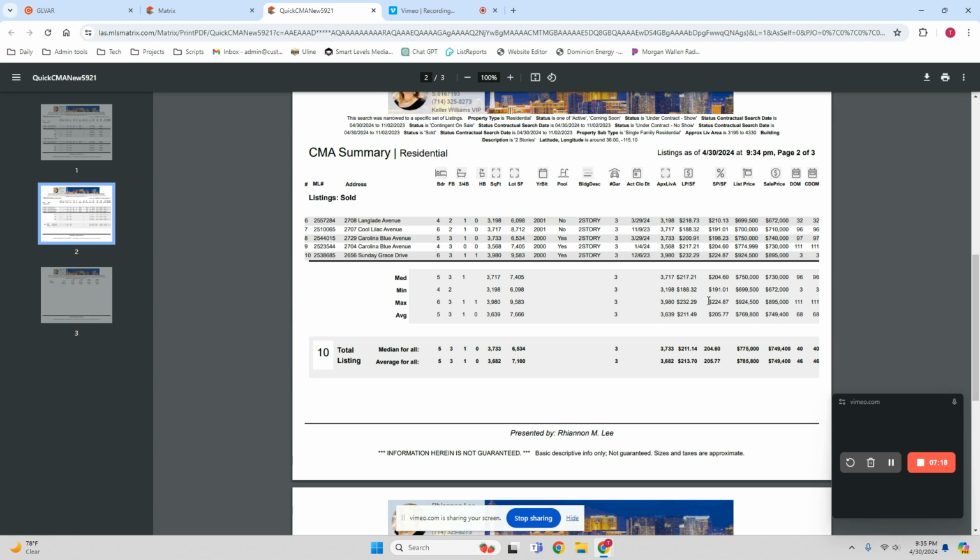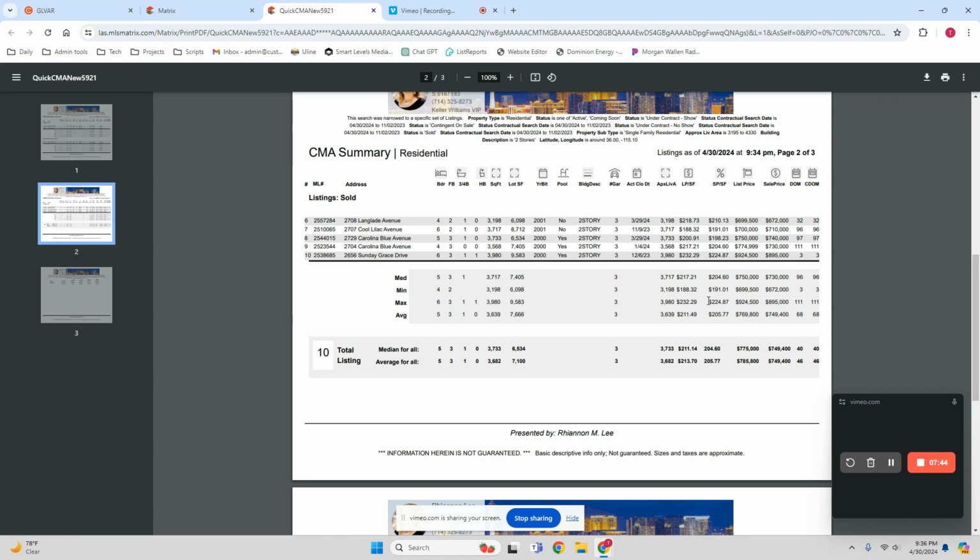And then the highest one that sold is $224.87 a square foot. So what I then do is I'm going to take the low number, which is 191.01, and I'm going to times the square footage, which is 3762. So on the low side, my home is worth $718,579.